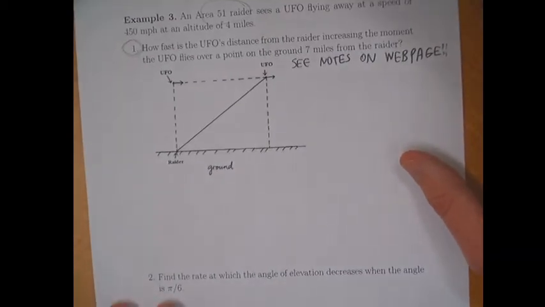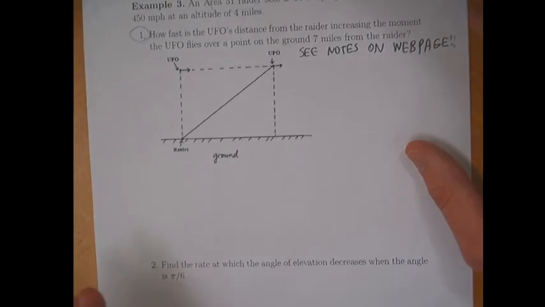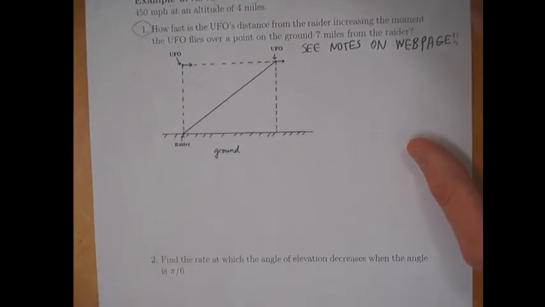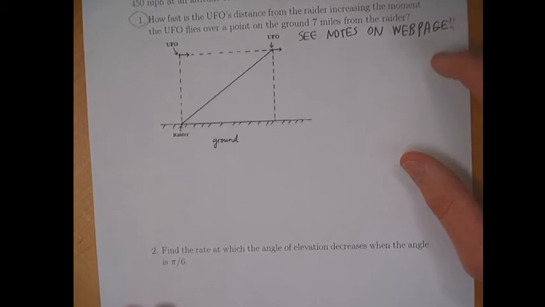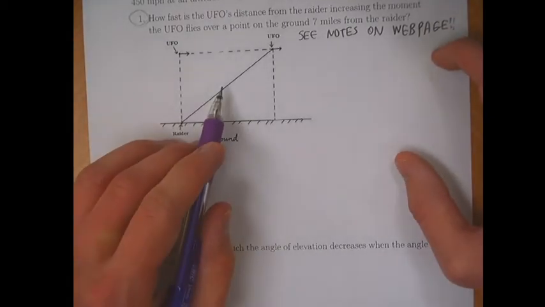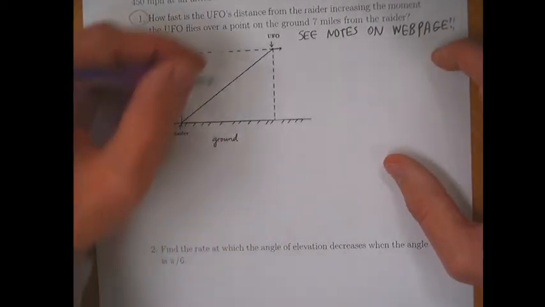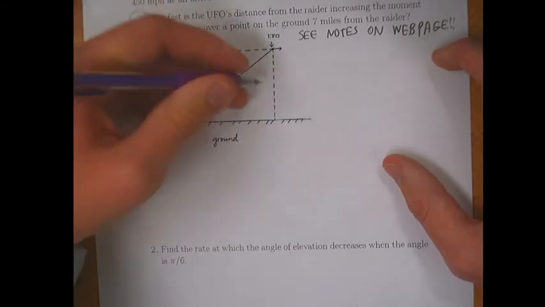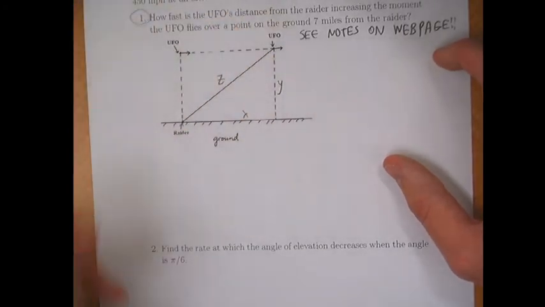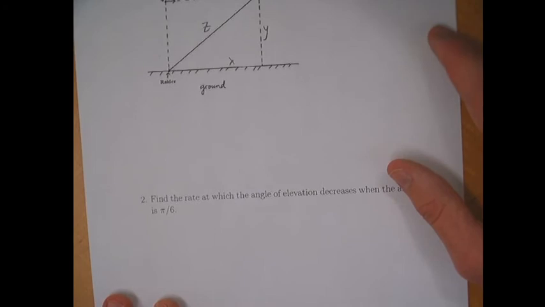So it's similar enough to what we've been doing to the point that I'm just going to go ahead and say skip it for now. So here, what we will do is say, all right, let's go ahead and label our usual z, x, and y here, because we will need that for part 2.